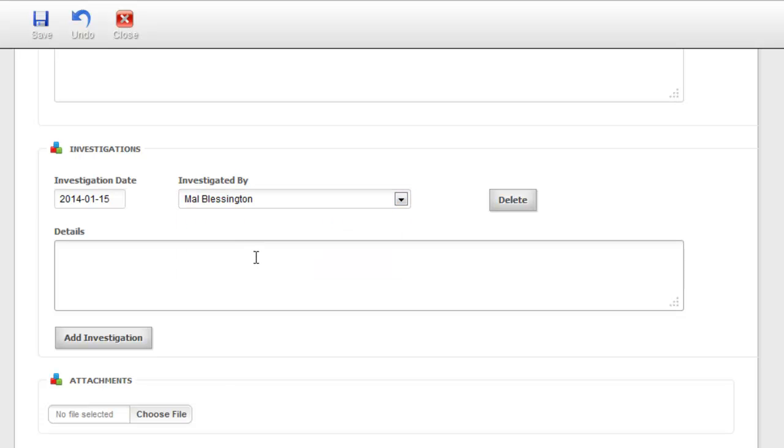Next, enter into there the details of what was found and what was seen at the investigation. Next, add what happened after that.